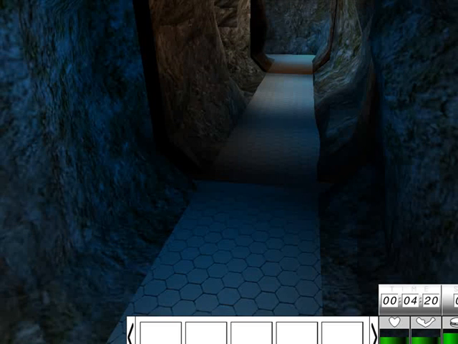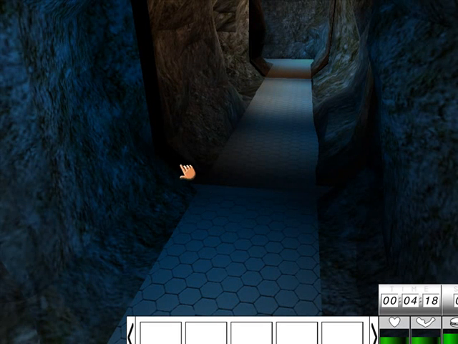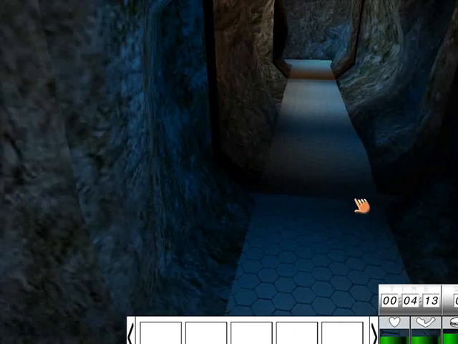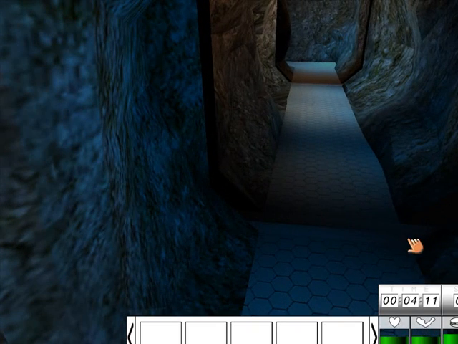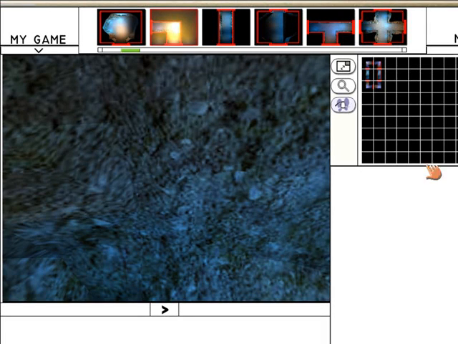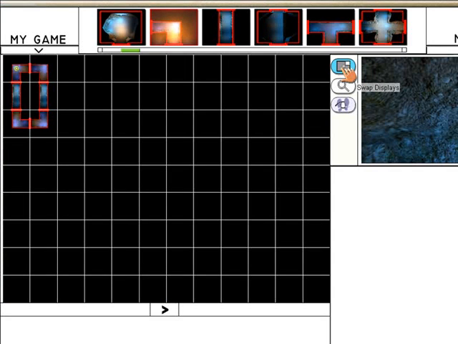and if you look carefully at these intersections here where there seems to be a door frame, this is where I want to add my first door. So I'm going to press escape and go back into the editor and change the view again. Okay, just to make sure I'm in the right place, and I am.